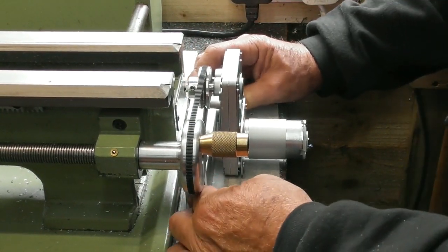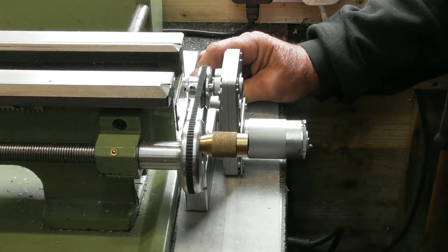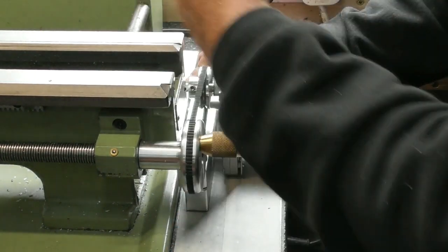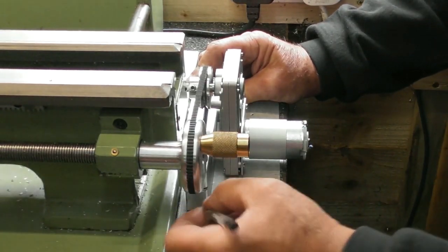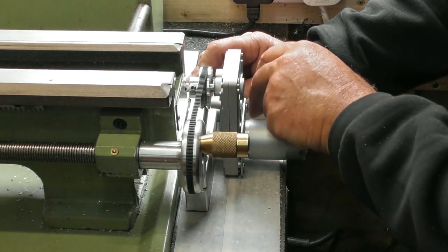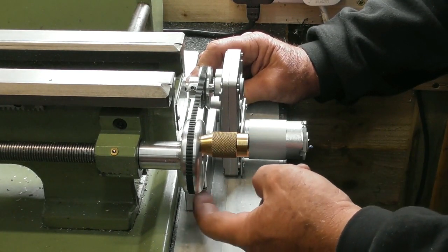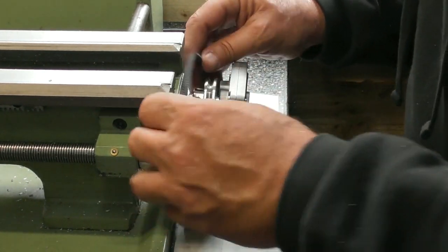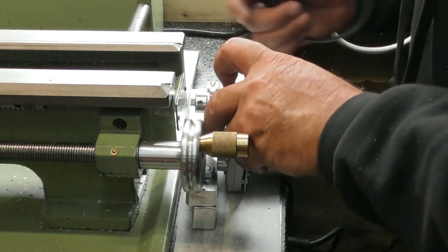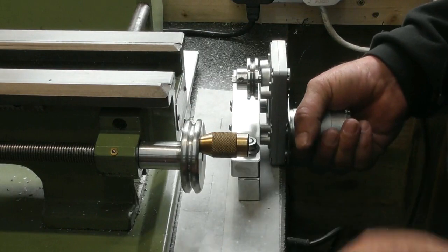So I pulled the motor and the bracket into position so that I got the right amount of tension. I lined it all up square. I've got some masking tape on the bench, and I've just drawn a line there and a line across the front face here. So I've got a position where to mount the lower block. So I can just pop the belt off, strip the bracket back down again.